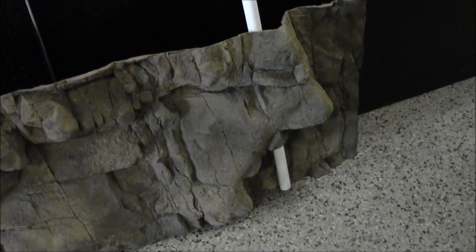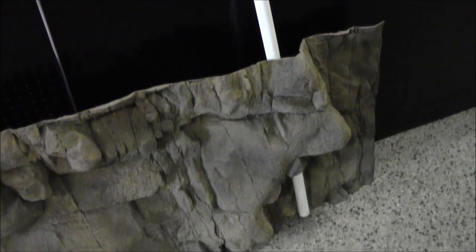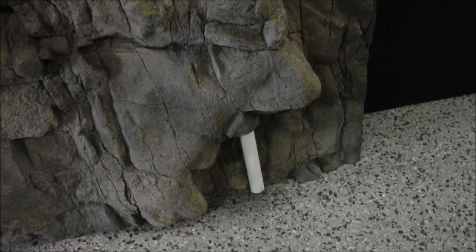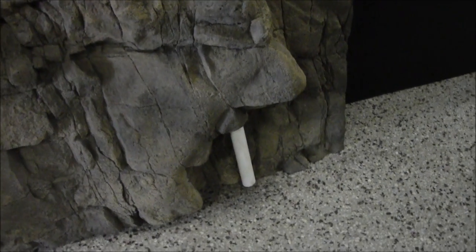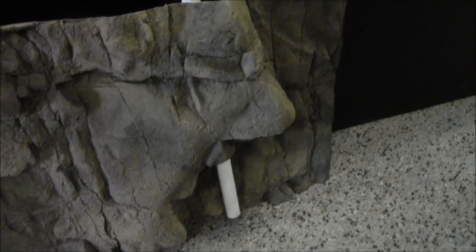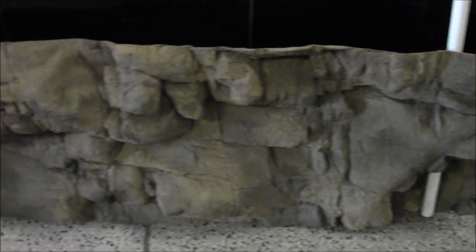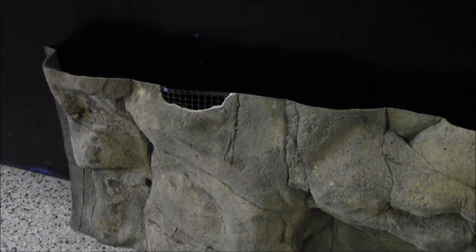This pipe going through is a little crooked right now because it won't stand up on its own, but that's where my FX6 intake is going to pop through — right there under what I'm going to call George Washington's nose. That's where the intake for the FX6 is going to sit, and then I'm going to put the return right up there. You might ask why both on the same corner — that's because we're also going to have the sump, and that's what this notch is for: so water can get back there.